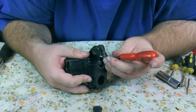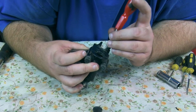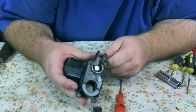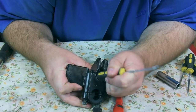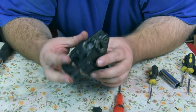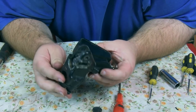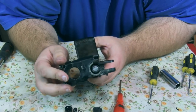And that just wants a little push down there. Excellent. So now I use the back of that. We've got a plunger and it plunges. So I'm pretty happy that that is rebuilt now. I've got all the bits left over.